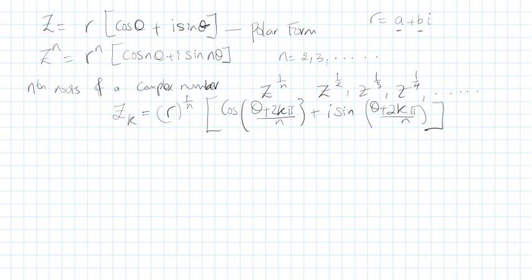Now let's try to put it into practice. How do we use it? So let's say they ask you to find the root of 1 + i. When we're trying to find the square root of a number, we know that there are two possible answers. If you're trying to find the cube root of a number, you have three possible answers. If you're trying to find the fourth root, you have four possible answers, okay? So that's something you need to know from previous knowledge.